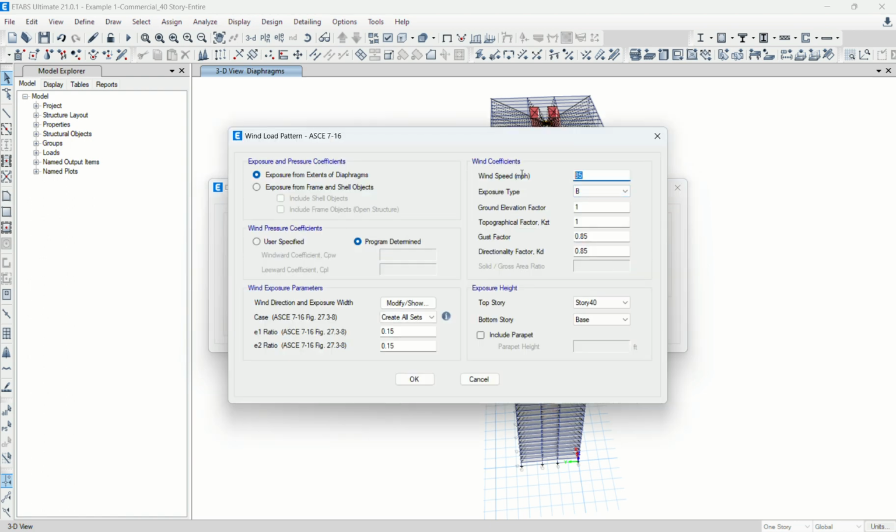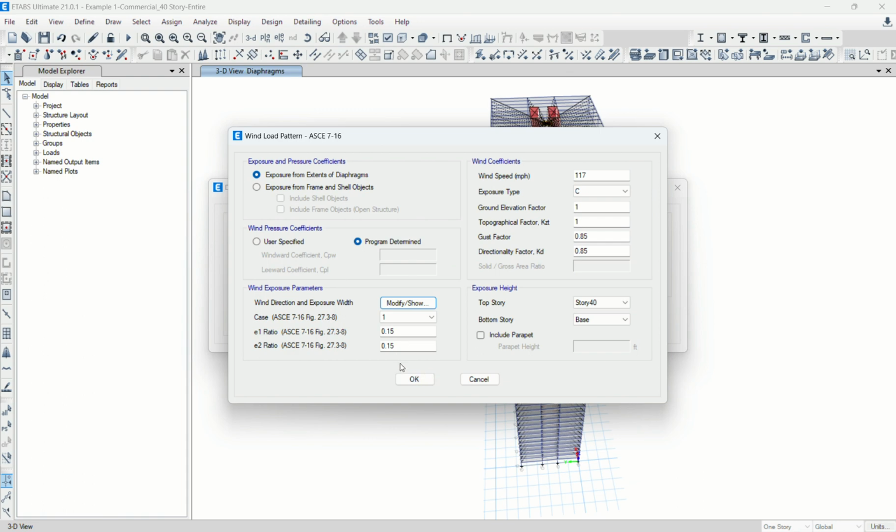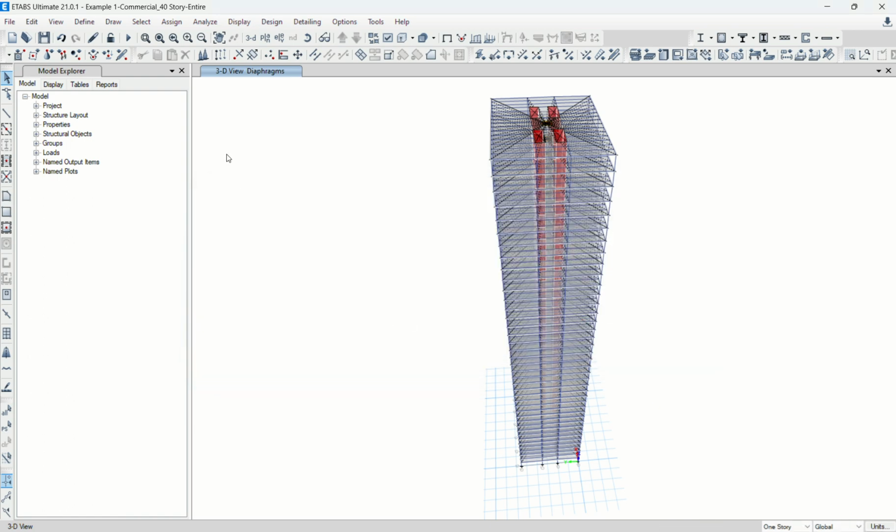So I just open it, and I'm going to fill in the same information here. Just consider load case 1. When you click it, you see that the wind direction and the building width and depth are already calculated, but this time the wind is blowing in the Y direction, so this angle should be 90. So I just create the wind X and wind Y for our first initial analysis. I think it's ready to run, right?